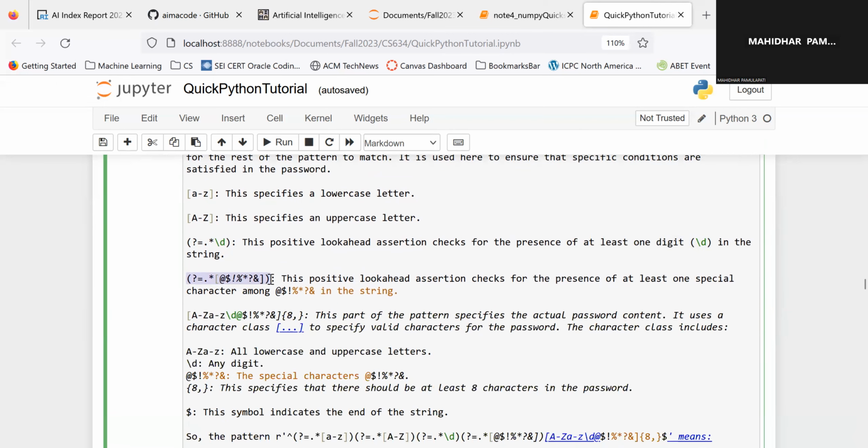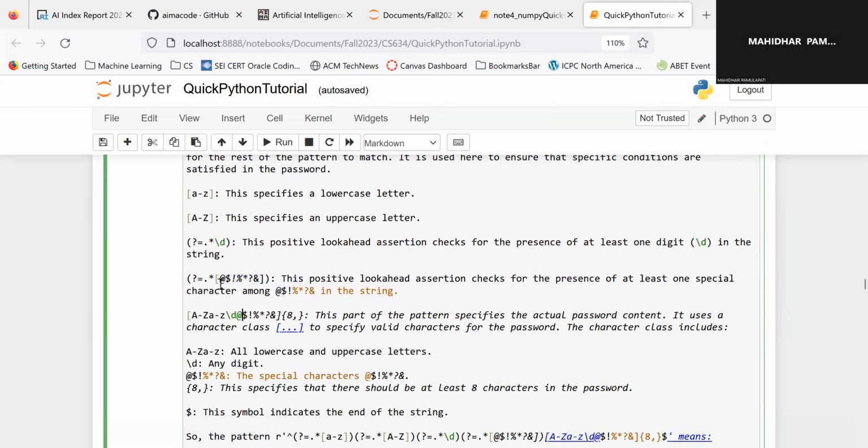This means it allows these 7 special signs for the special character. So in your password, you need to have at least one of these special characters.